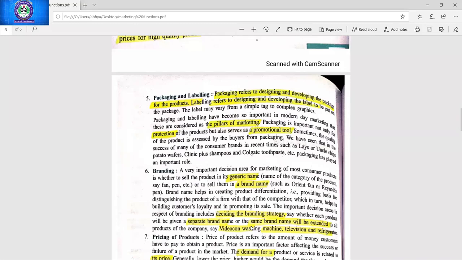So packaging and labeling nowadays have become more important. Why? Because these two are known as a silent salesman. Silent salesman means, earlier when we went to the market, we needed a salesman because he told us the price of the product, the ingredients, how to use the product. So every time we needed a salesman. But nowadays self-service outlets have become popular. Why? Just because of these two variants of the marketing mix, packaging and labeling. Because after packaging and labeling, we need not get the service or help of the salesman, because each and every piece of information relating to the product is given on the package. We need not get it weighed, because the weight of the product is already written, price, everything is written on the package, so there is no need of any salesman. That's why they are also known as a silent salesman, and it has become very important.